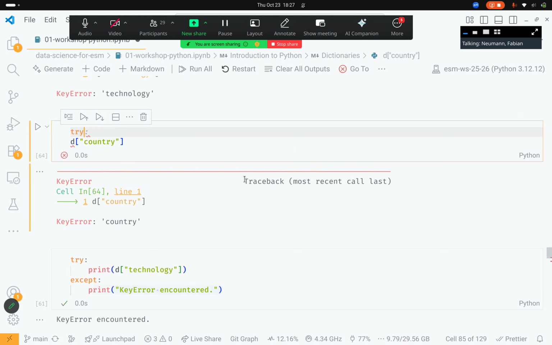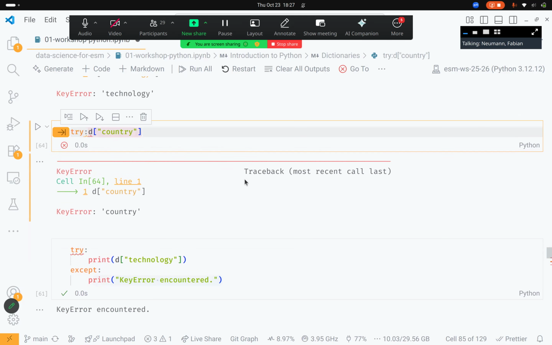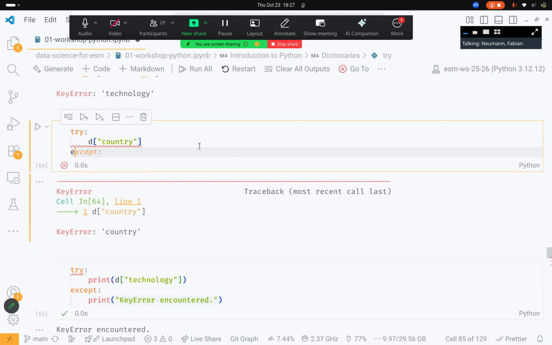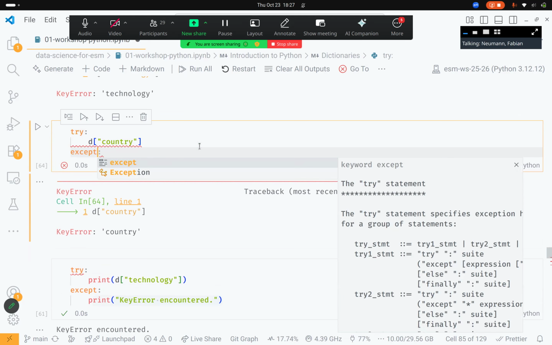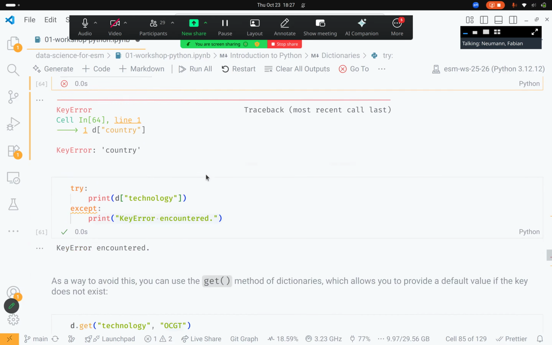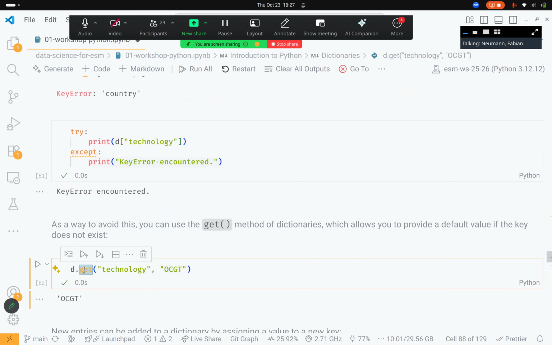Then we would say try accessing the country. But if you encounter a key error, then actually assign Germany to the country. And that would essentially do the same as this function does.